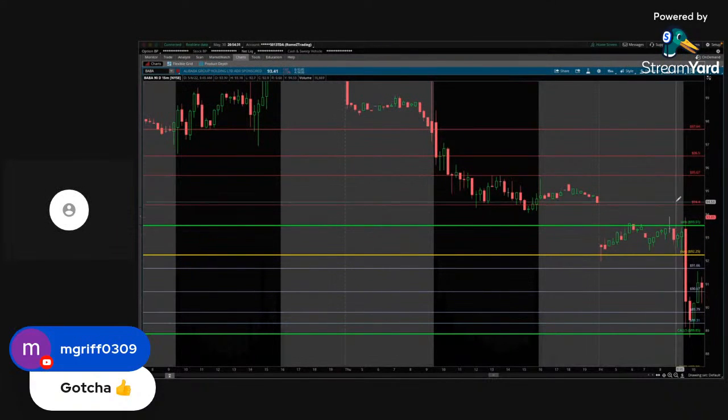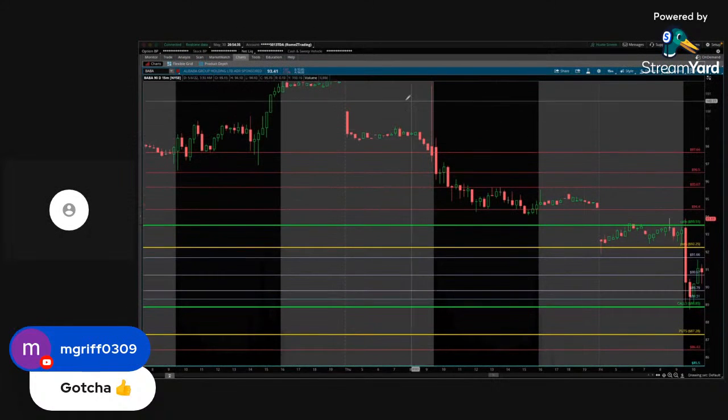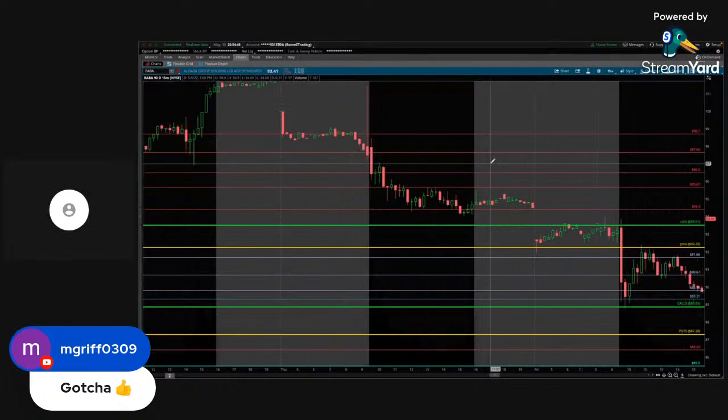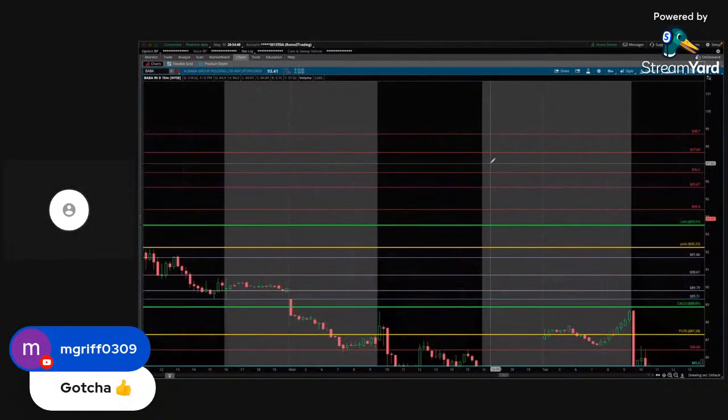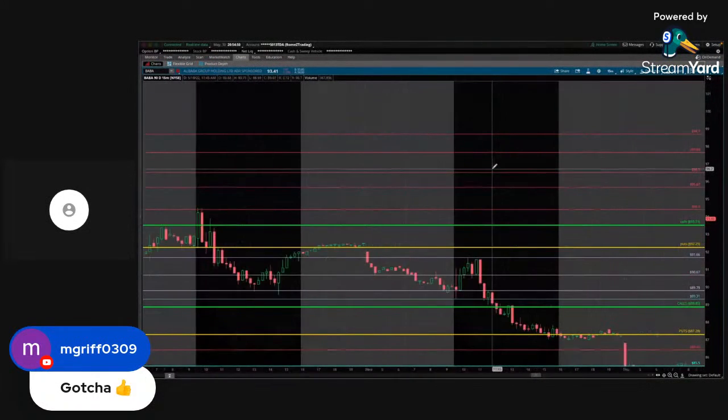All right, so you have 1, 2, 3, 4 levels. That's a $4 movement. And if I wanted to do an extra one, I could do it where you see this pump and then you see this drop right here at the base of this candle, which would be 98.70. So those are your price targets for BABA.